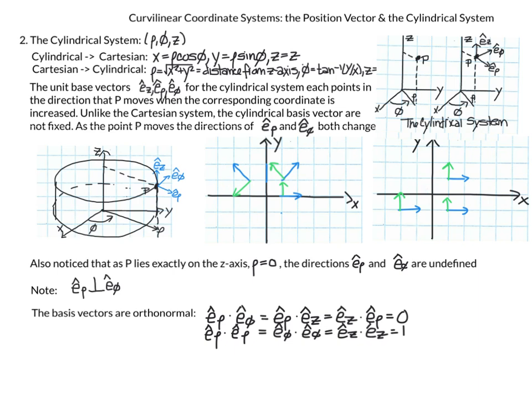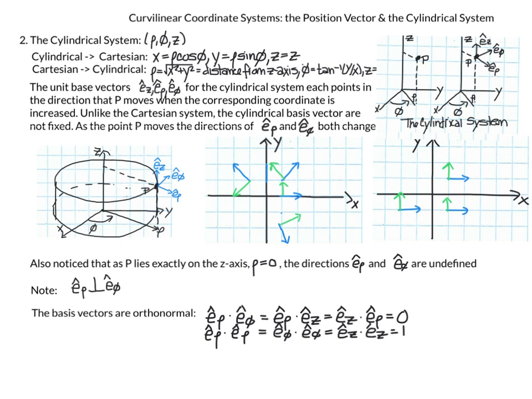Whereas here in the cylindrical, we said that our rho basis vector is always kind of radiating out. So that's what I have here, 3 of them at 3 different points. And then our phi vector is always perpendicular to rho and kind of increasing. So that's what I have here. I could add another one. Let's just say we're out here, I don't know, here. Well, we have to point radially out. So something like this, and then our phi would point something perpendicular.